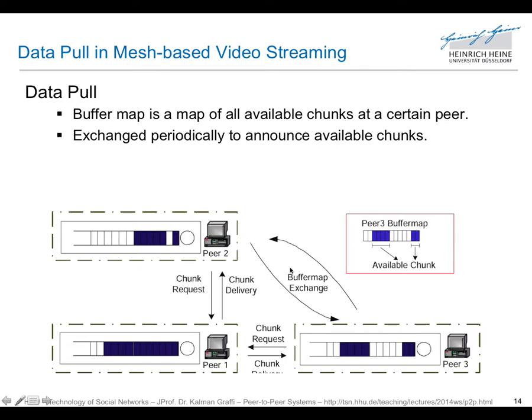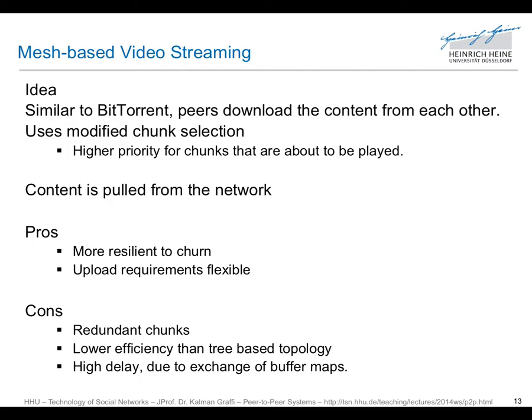And also here you can exchange your information about which chunks you have and which chunks you offer with your peers, with the other nodes, and identify from whom you can download the next chunk that you are missing. What are the benefits and drawbacks? Here it is anyway considered that you change your contact partners over time, so it doesn't make a big difference if one of them fails. So churn is not that big an issue for the whole network. Only for the few to which this single node is connected, but as they are anyway connected to different other nodes, that's all okay.